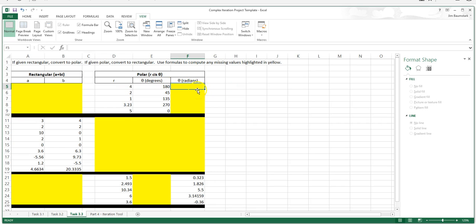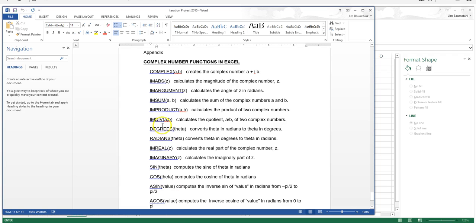And so I guess the first thing to practice here is, if I want to fill in the theta in radians, and we have degrees here, I need to create a formula to do that. All formulas in Excel need to start with an equal sign, so that's the first thing I'm going to put there, equals. And if we go back to this function sheet here, we can see that the function is radians. So if we just use equals radians and the angle, it'll convert for us.